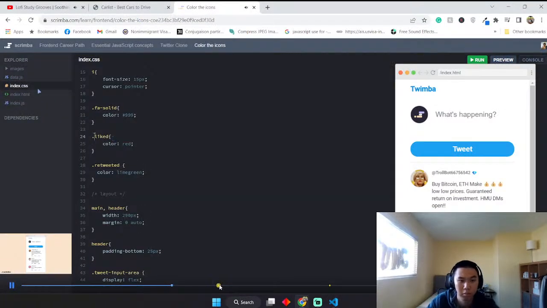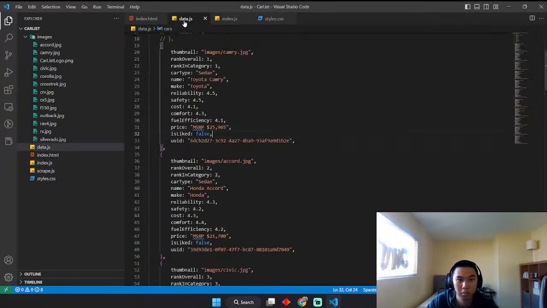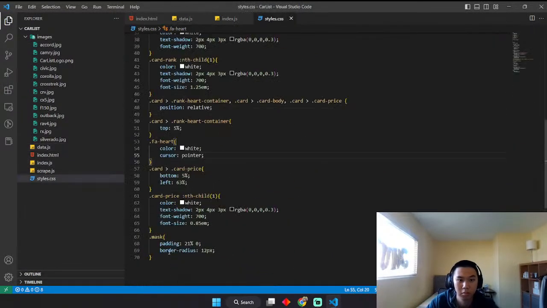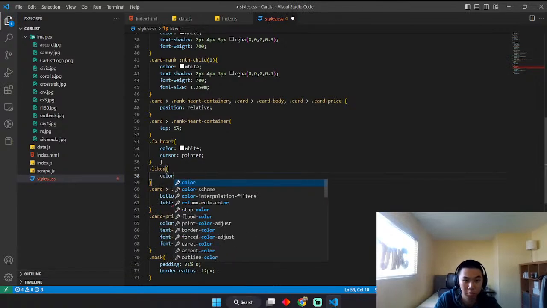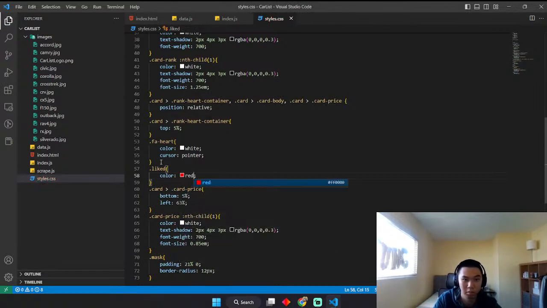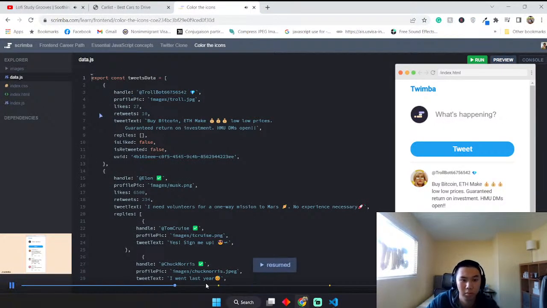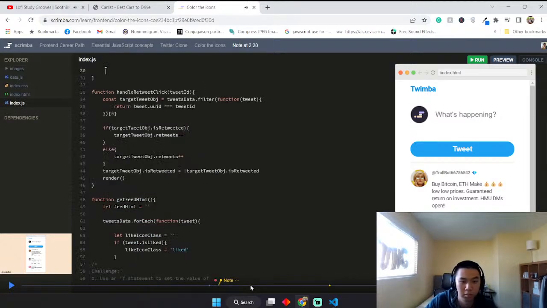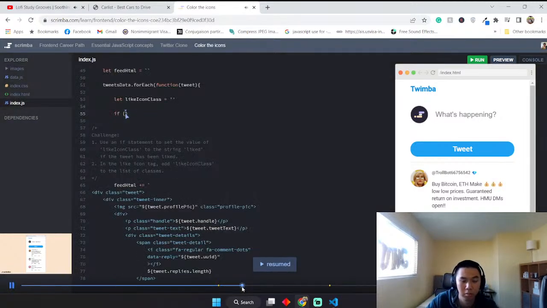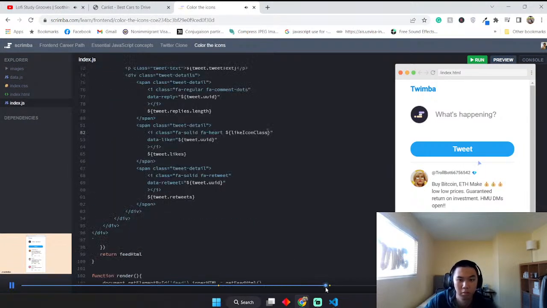and the icon red. And if we go over to the data, each object has a class, and that is where is liked is stored. So I can put it in here, because we still need to deal with the retweet icon.